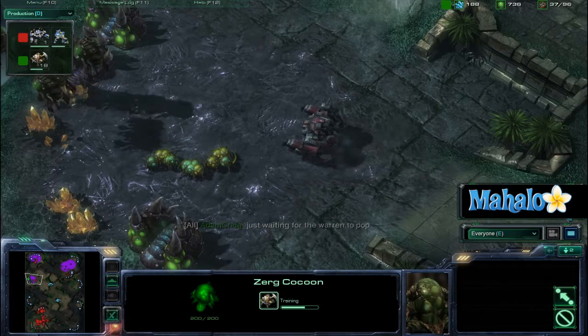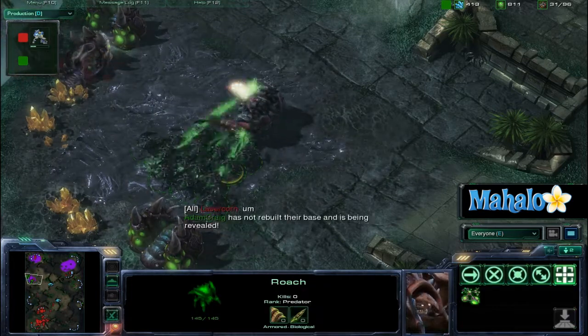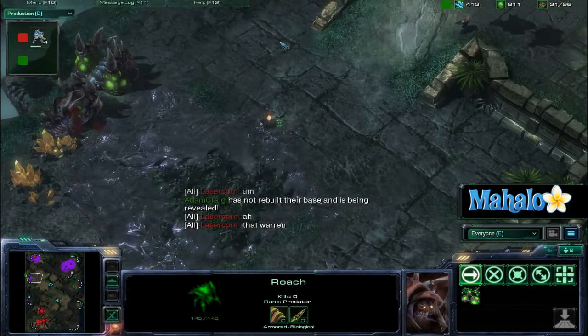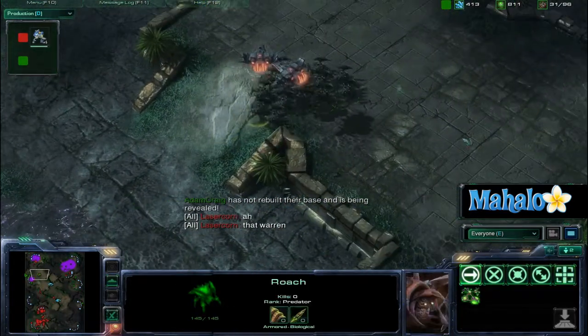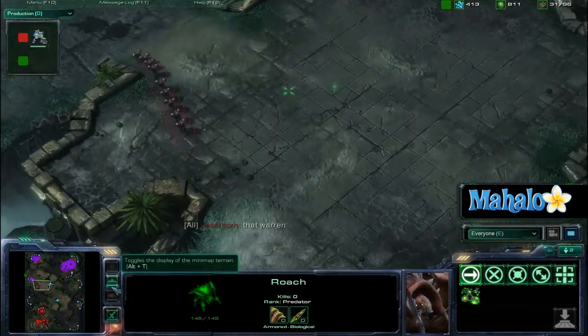And maybe we'll just speed ahead a little bit to when those pop. And yeah, there we go. And they take down my Thor almost instantly. And I say, oh, that warren. I'm not too worried about it because I have destroyed all his hatcheries. But this little roach force is going to... it's a suicide vengeance force or something.